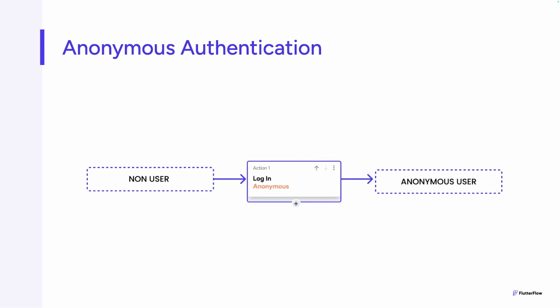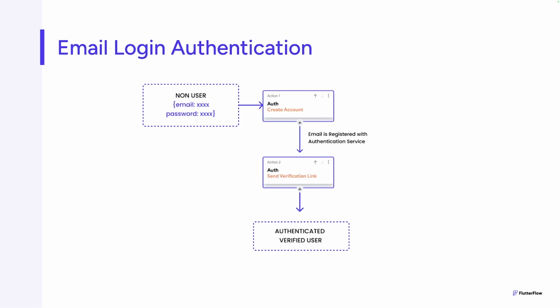If a user decides to sign up later, their anonymous account can be upgraded to a regular account, preserving their data and interactions. Anonymous sessions are isolated with strict permissions to prevent sensitive features or data access. When upgrading to a full account, secure practices link the anonymous data to the new profile, ensuring no data leakage or unauthorized access. The email login method involves users registering with an email address and password.